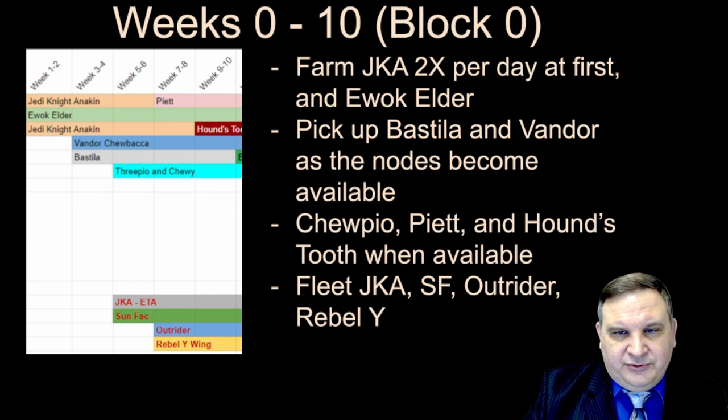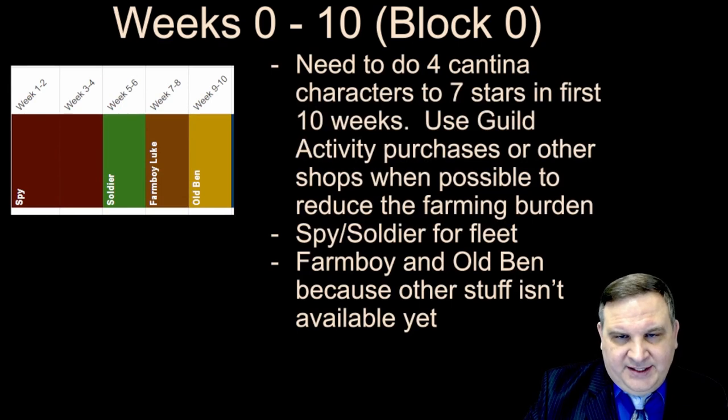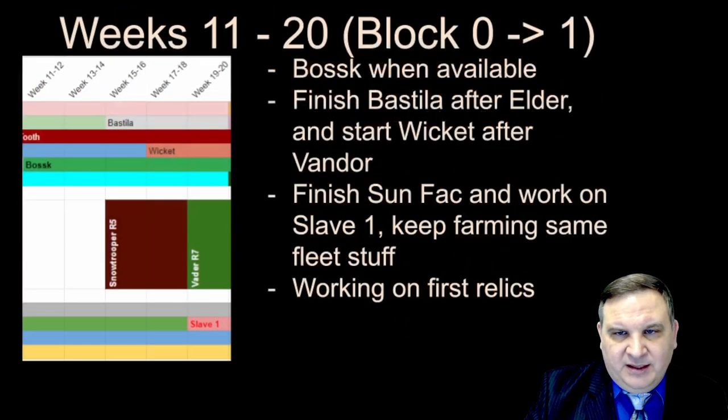In the first few weeks, we're working on Jedi Knight Anakin twice a day, getting Ewok Elder built up. We kick in with these other things. We start farming cantina characters, making sure we get the fleet soldier spy. Work a little bit on Farm Boy Luke and Old Ben, get them going.